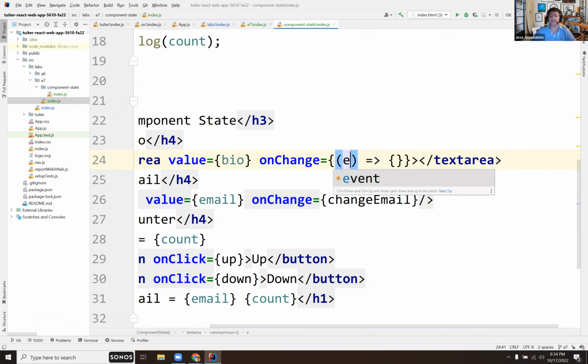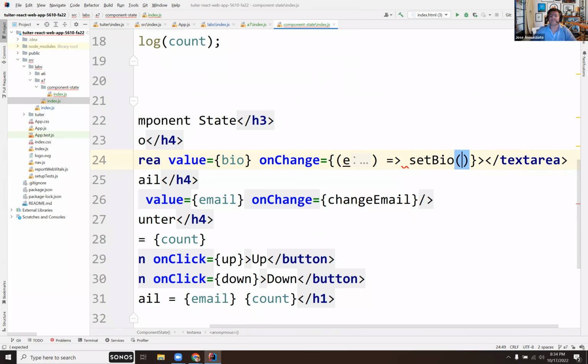And here's the event, and who are we calling? We're calling the setBio, passing it event.target.value.